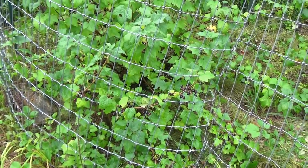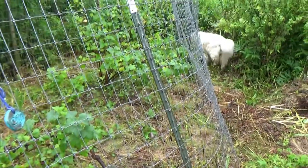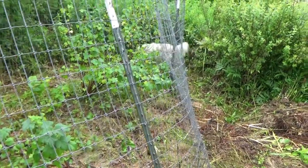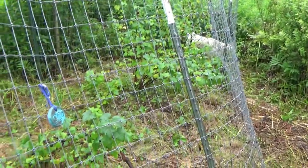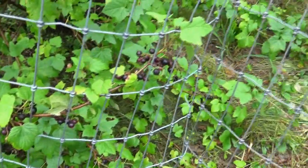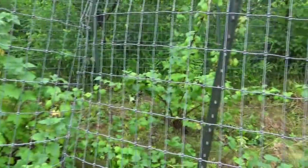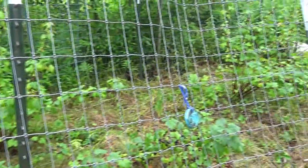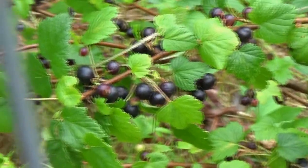At Meadows Bee Farm, I have about 90 currant plants. These are black currants. It's one of the healthiest plants I believe we grow because of the dark black skin. It's full of phytonutrients. We use it in yogurt. We don't really make jams because of the sugar. We don't use much sugar here. But it does make good additions to pies, yogurt, a smoothie. We put it in some kombucha, or people just snack on it. The kids really enjoy it because it's a food they can get right in the field.